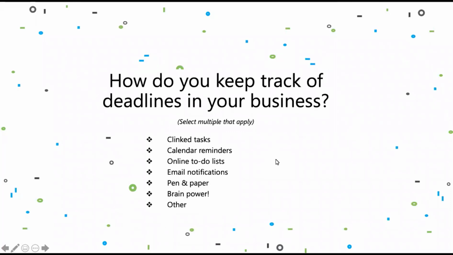And as we're focusing on tasks this morning, how do you keep track of deadlines in your business currently? You can see you've got a few options there. I would like to rely on brain power myself, but I do tend to need some sort of notes or online system to help me remember my tasks. It'd be interesting to know how your organisation manages it, especially when working remotely as well.